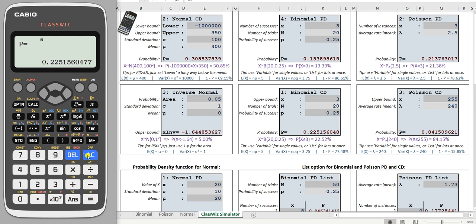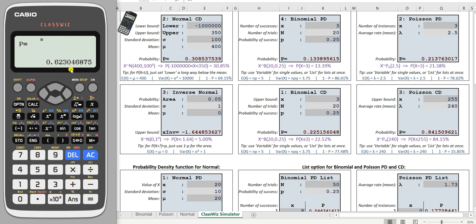That can be really helpful if we want to know how likely it is that we get at least 6 tails when we toss a coin 10 times. Well, at least 6 is the opposite of 5 or less. So we would say the probability of getting 5 or fewer, and then we toss a coin 10 times. This is a fair coin, so we'll change the probability to 0.5. The answer here is telling us how likely it is that we get 5 or fewer tails, which means the probability of getting 6 or more must be 1 minus this number.